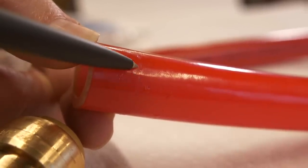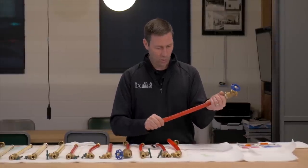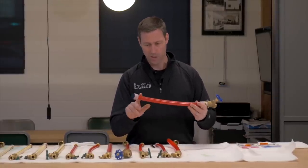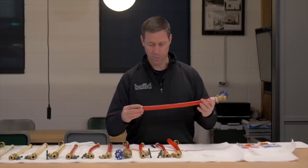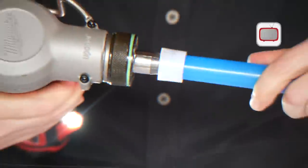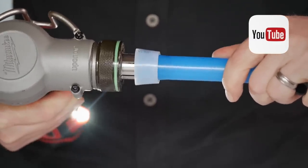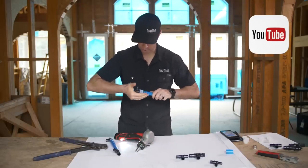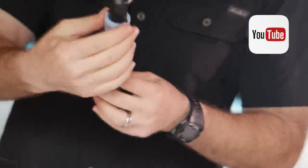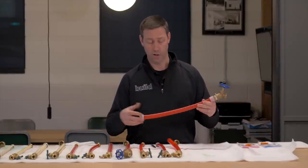Last up is PEX-A — this is Uponor PEX. Similar to the other PEX, this one seems like it did just fine with no problems. I pulled off the SharkBite connector manually with the removal tool — same thing, it dug right in and did not move; looks great. The three-quarter pipe bent a little bit from the water pressure, but those fittings are impressive. The way these end caps work, as the pipe expands you put the fitting in and the pipe contracts around it. I think that ability to expand is really going to make PEX — and particularly PEX-A — a good choice if you've got freeze-thaw issues.